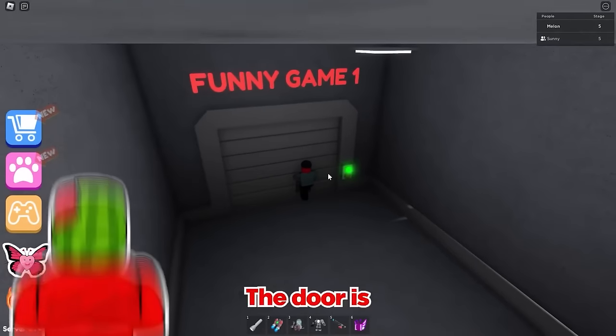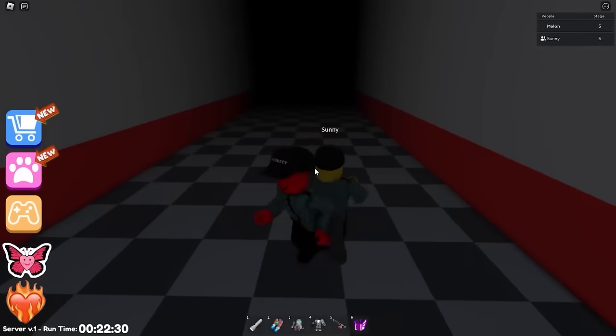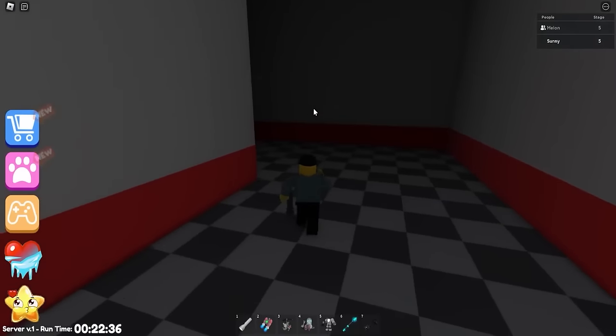Sonny, you glitched my game. The door is closed on my screen. Here, I got you. I actually got you. Look. Oh, thank you. Thank you. Now let's go. Wait, why am I so tiny? You're tiny? I don't know. I'm just trying to get out of here.